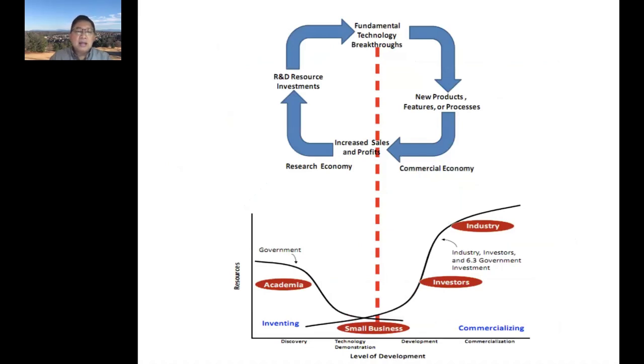Here we can see that various types of laboratory operations within industry or academia or government or even SMEs, small businesses, are always looking for a technology breakthrough that allows them to get the real value by allocating resources that allow them to advance. So, for example, in academia, we're always interested in getting the best research output for a publication.